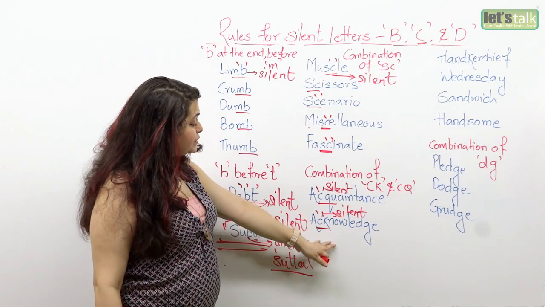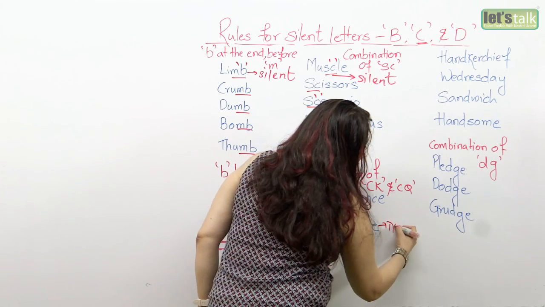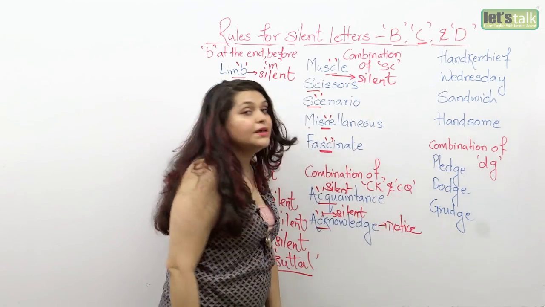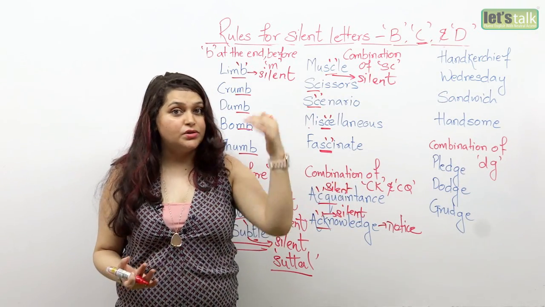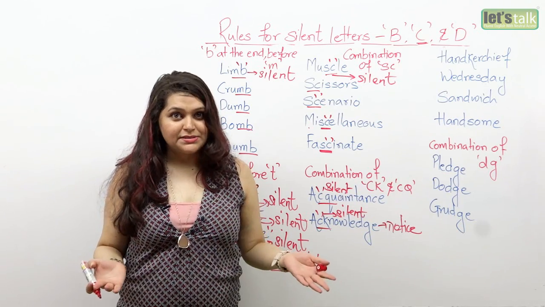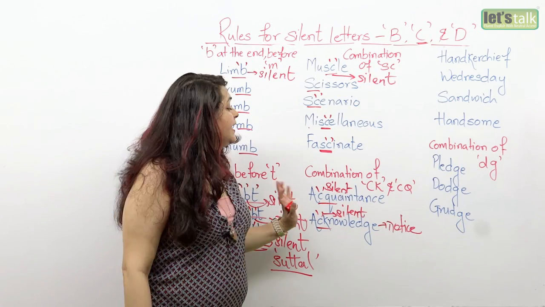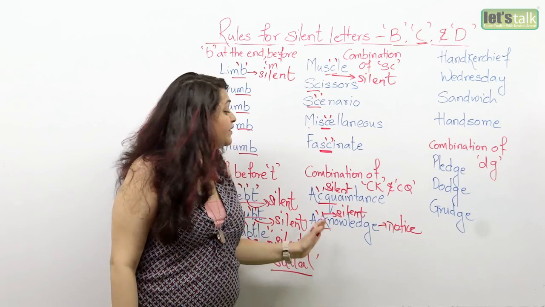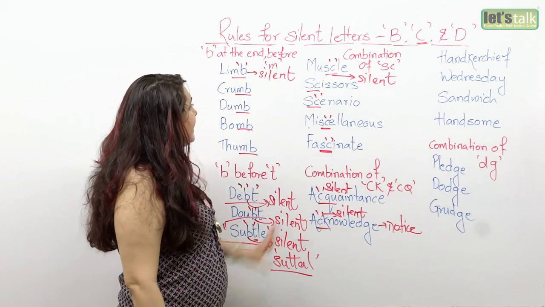Moving on, the next one, acknowledge, means to notice someone's presence. So if I walk into a room and my boss acknowledges my presence with a nod, that means he's noticed and approved of my presence. That's how easy it is. So the pronunciations one last time, pay attention. It's acquaintance, where C is silent, and it's acknowledge, where again C is silent. So well, that was all about the letters B and C.